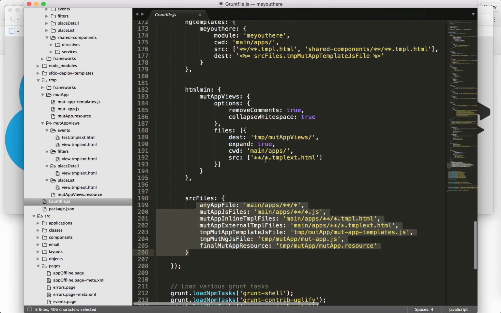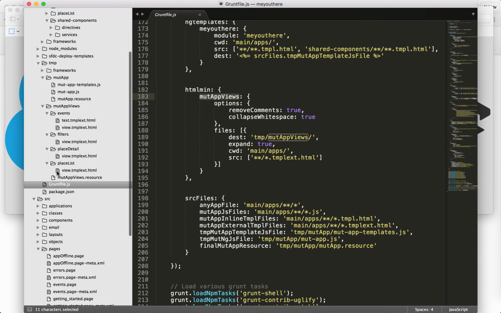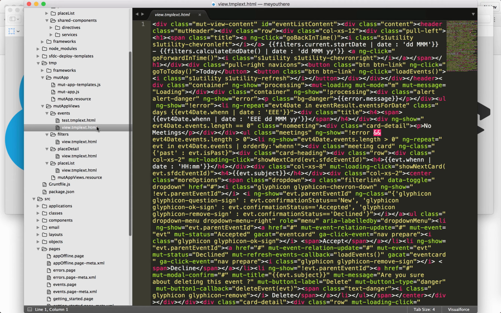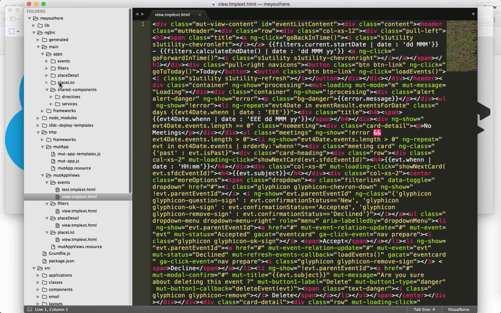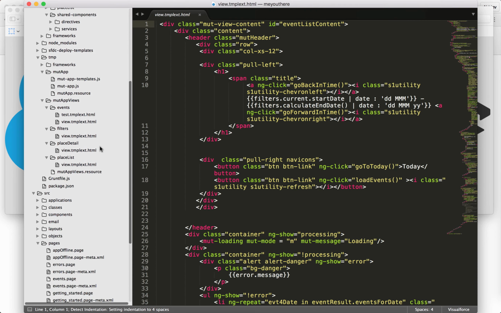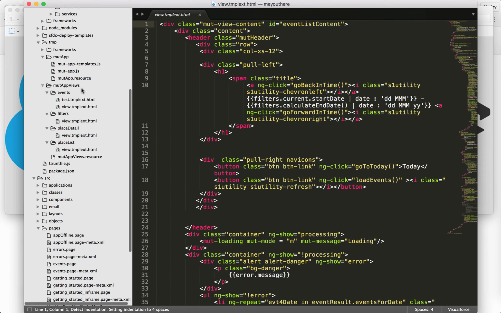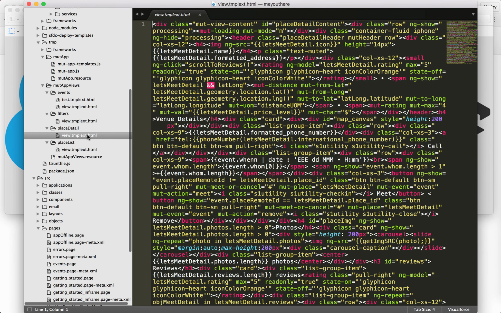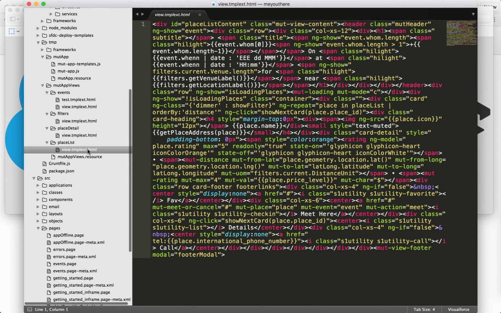Now let's quickly walk through the different grunt tasks. HTML min basically minifies all the views and generates them into a temp folder. If you go to the temp folder, you can see that this is so ugly, right? You can barely read it, and this is a little more beautiful, the same thing. That's what this is doing. It's basically minifying everything and making it compressed. And this is not only for IP protection, but it is good for page performance also.